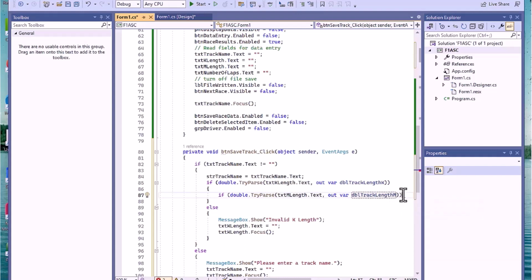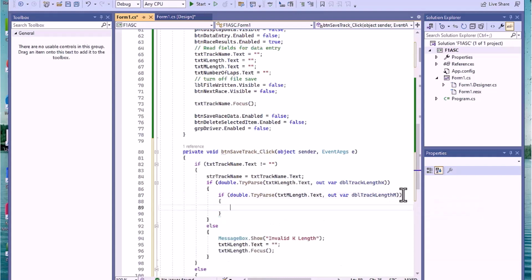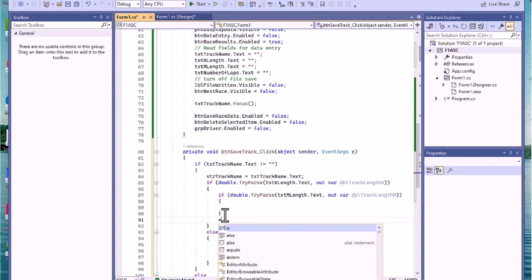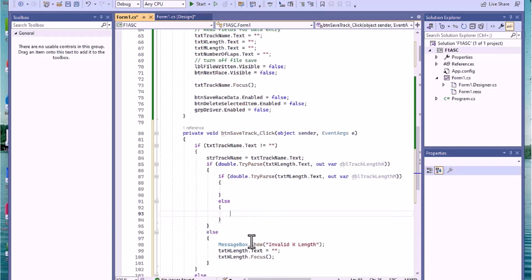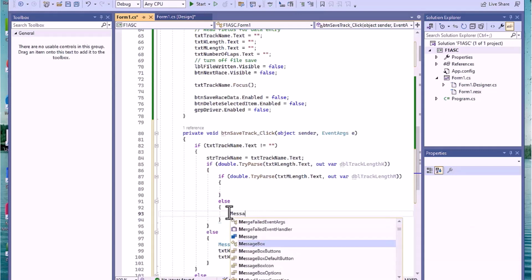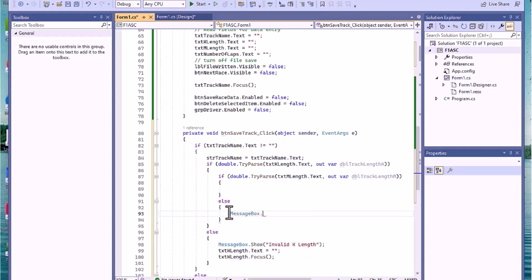And then we'd be able to do our braces here. And if it's good, we want to do this. If it's not good, we want to do an else. Pop that in here and say message box. In fact, we can kind of do the same thing here. Well, let's just do it. Message box dot show invalid m length.